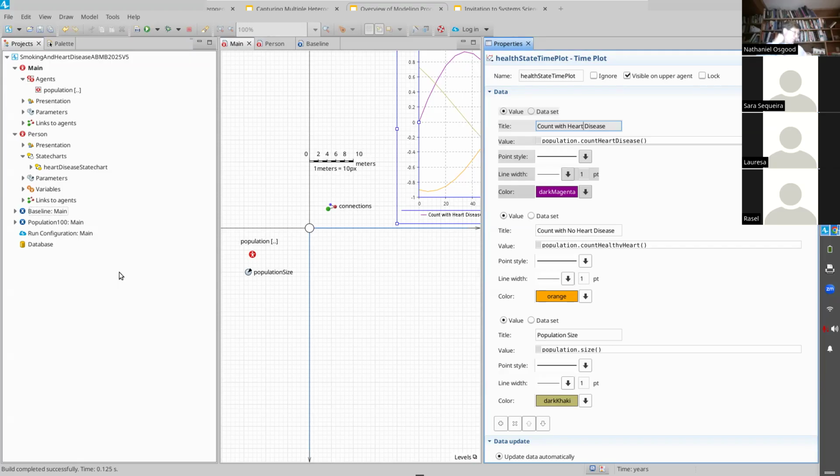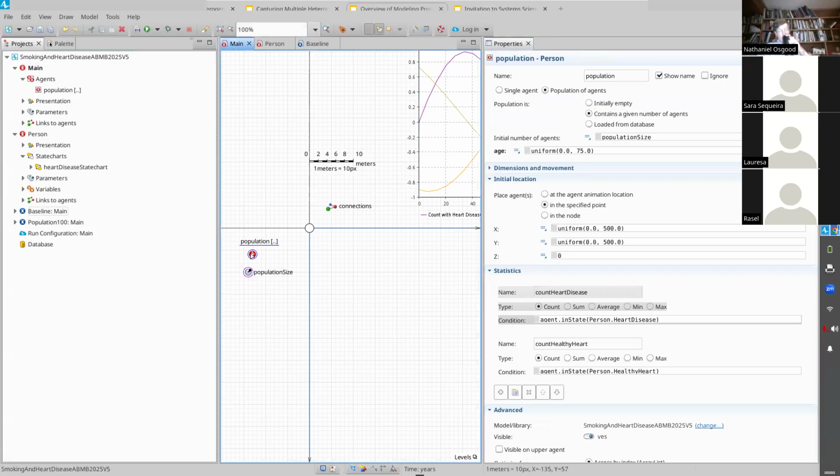And so I'd like to create a little graph of that. Of the people still living, what fraction have heart disease? Okay, so to do that, we're going to compute a statistic in population.